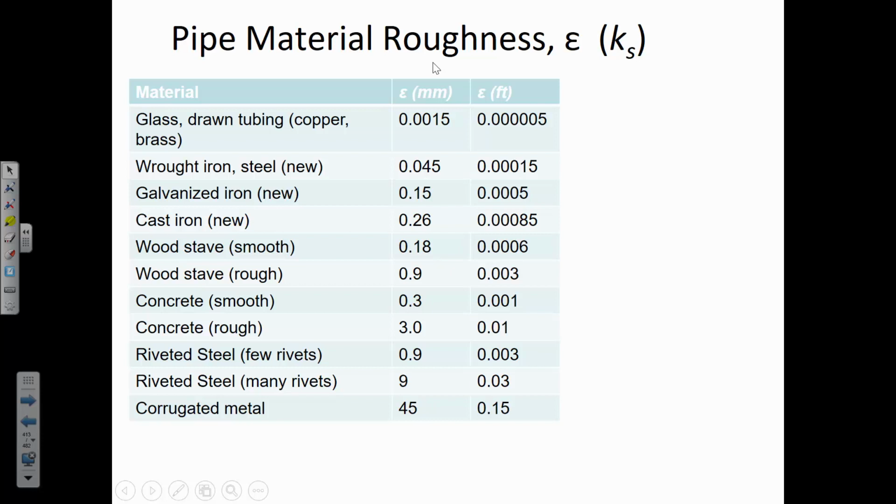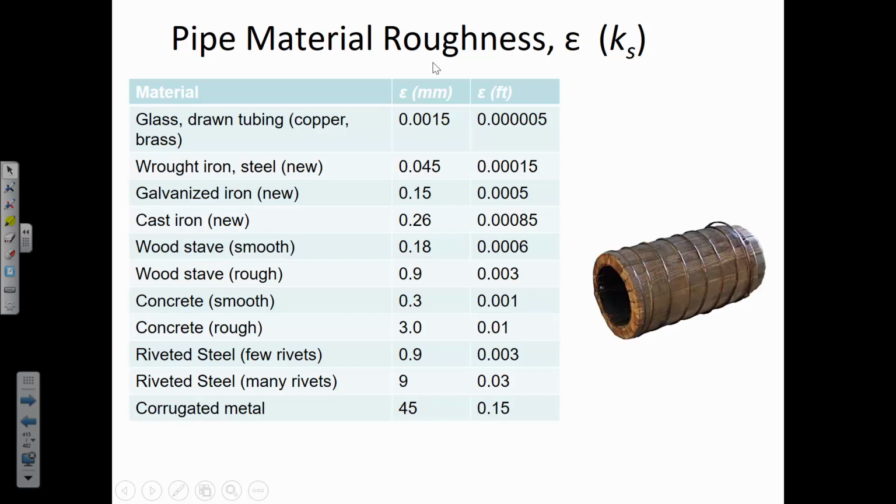And so you remember from Reynolds number that the Reynolds number is the velocity times diameter divided by kinematic viscosity, and a Reynolds number of less than 2,000 indicates laminar conditions, where more than 4,000 is turbulent conditions. And so one of the things that we sometimes do in analyzing how rough a material is going to be and how much energy is lost is looking at the thickness of the layer that is laminar versus the height of the material that may be sticking out and poking through that laminar sublayer. And so we'll go into a lot more detail about that later, but that gives you kind of a glimpse of why we're interested in talking about it.